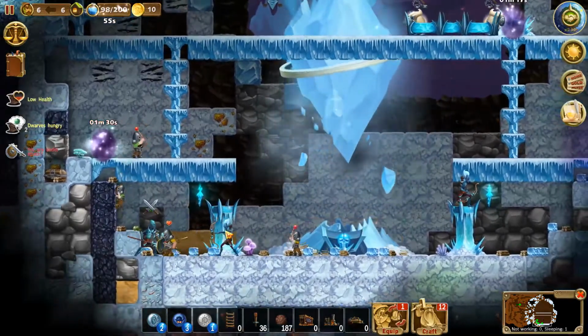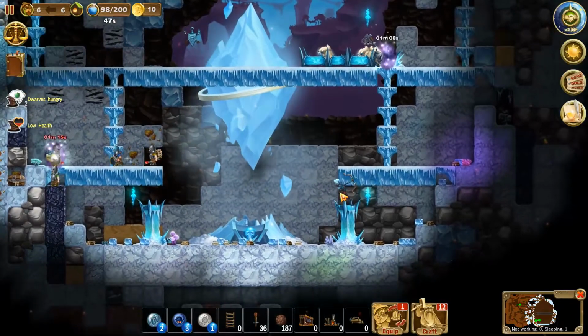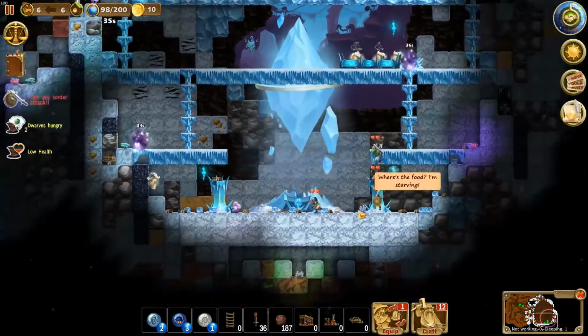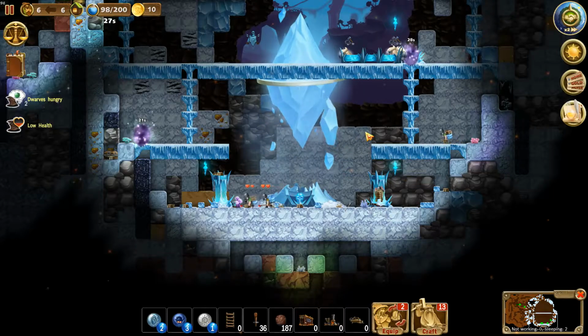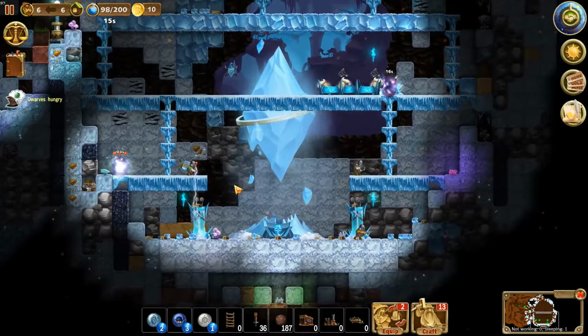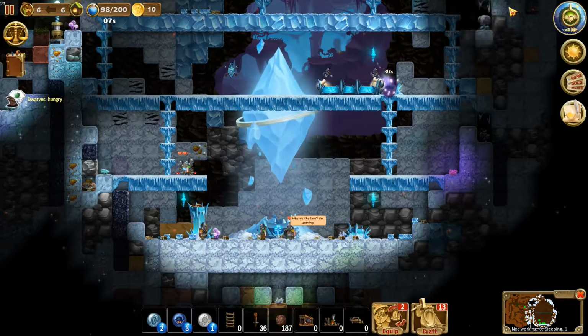Oh, and what the actual fuck is this? So this is the core, the fucking heart of this place. And you do end this map by destroying it. Now, I do believe that it has the capabilities to spawn the banshees, if they even are the banshees. I'm not sure.